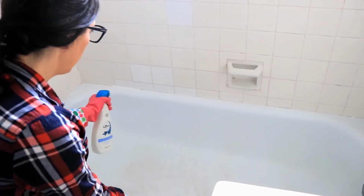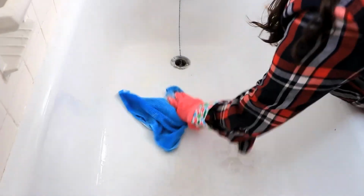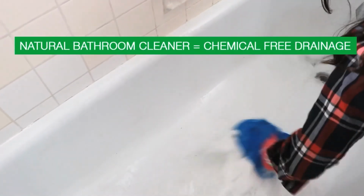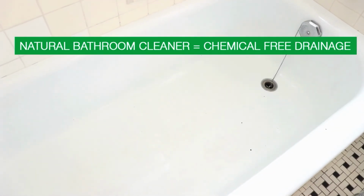For tough stains, spray the area with the cleaner, then add some scrub powder. Let it sit for up to 30 minutes, then give it a good scrub. Finally, make sure you rinse the area really well. Now you may need to repeat this step if you have lots of buildup.